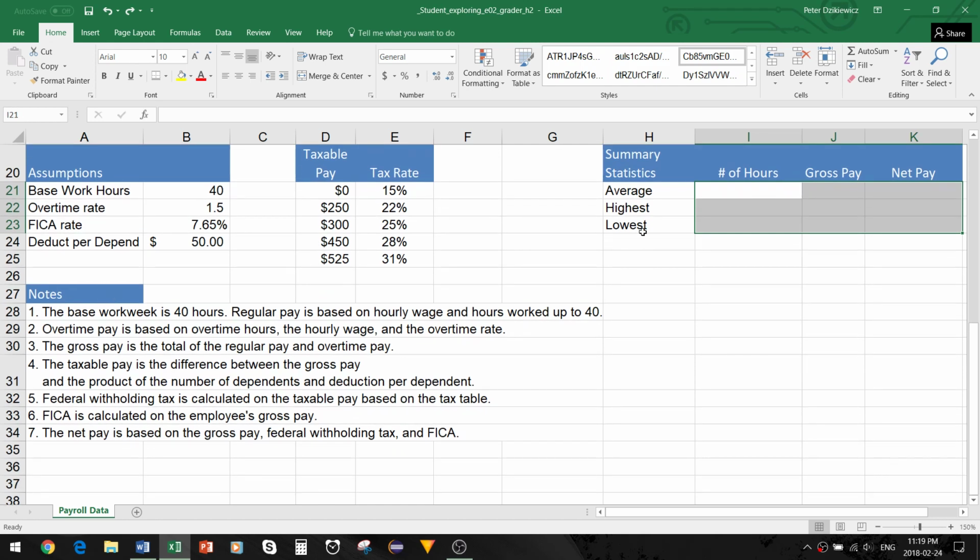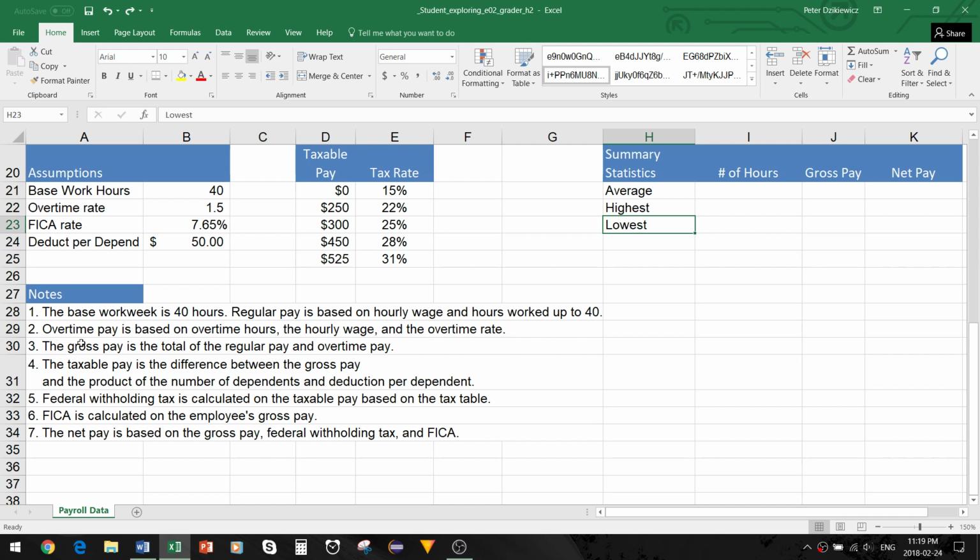If you have never dealt with payroll, the notes should clarify how certain values are calculated. Note number 1 says that the base work week is 40 hours. Regular pay is based on the hourly wage and the hours worked up to 40 hours, so essentially 40 or less.